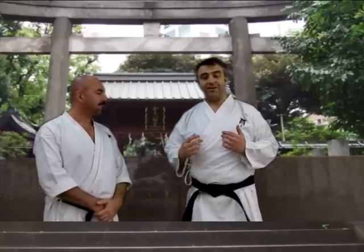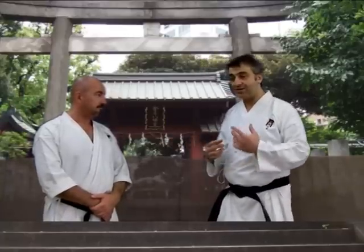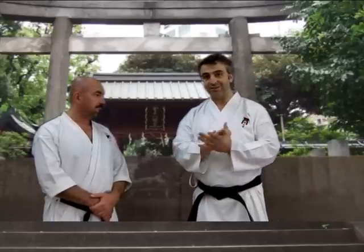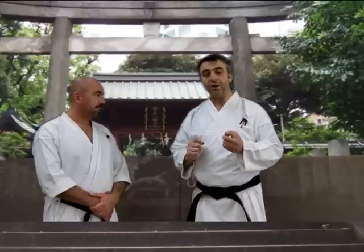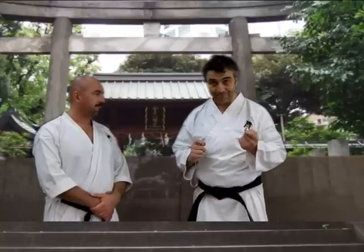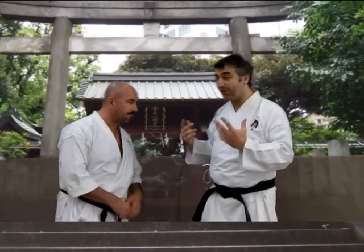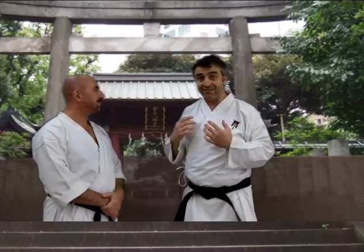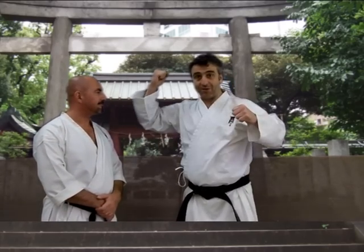So instead, we have to consider how we'd use that, and make sure that it's something we can use against the kind of attack that people really do. This technique - Manji Gamai - has been suggested by Claire Potter Sensei. What she specifically asked me for was to not grab the neck, because she's very well aware that what I like to do is use the technique to come in here and pull like this. And we say that's an absolutely fine application for the Manji Gamai.